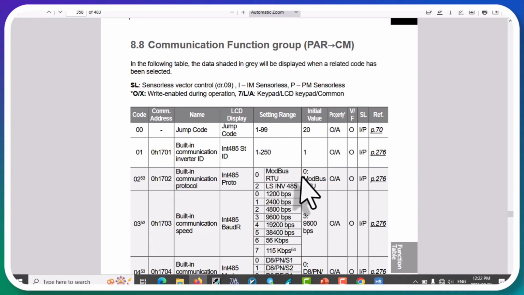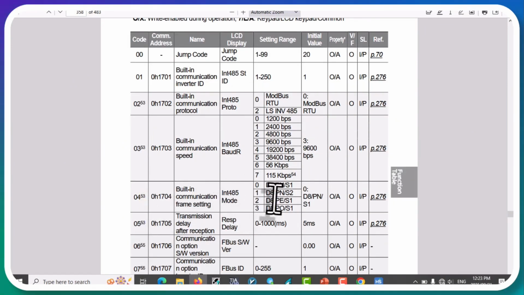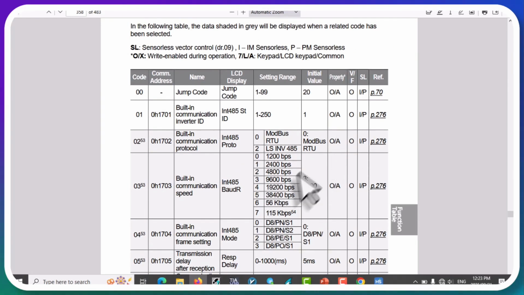our network. If it's set to 0, the protocol is Modbus-RTU. If it's set to 2, that's LS bus, which is for devices from the LS brand itself, if we want to network LS brand devices together. Here we want to establish this connection via Modbus-RTU, so we set it to 0. The next parameter is the baud rate, which is the data transfer speed. In parameter CM03, we set the baud rate, and in parameter CM04, we specify the number of data bits, parity and stop bits. So these are the settings we need to configure on the S100 inverter.